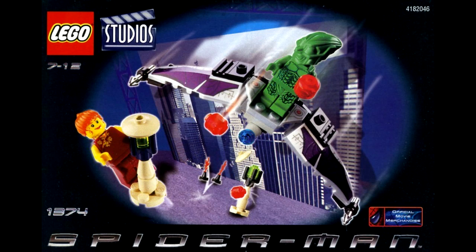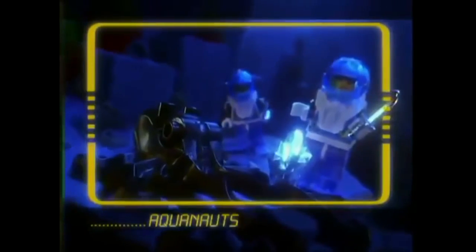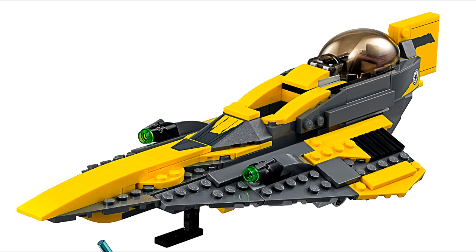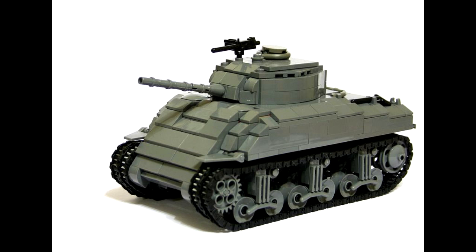Like I said in the Studios episode, those chrome or rather silver spears from Aquazone were on their way out. It's funny looking back and seeing how proud LEGO was to show off their silver pieces before, only to forget them. The old style gray would soon be replaced with a new bluish gray that would stand the test of time better. See, the old gray tends to yellow over the years, changing from a rather neutral shade to a weird greenish brown that I've seen people use to make tanks and other things the color probably wasn't intended for.